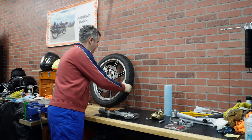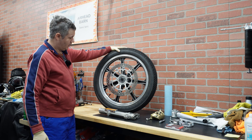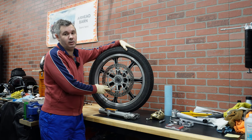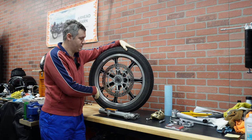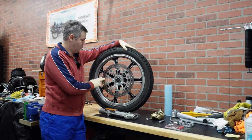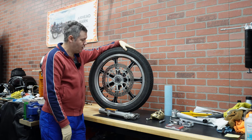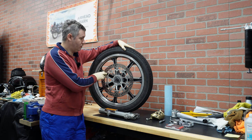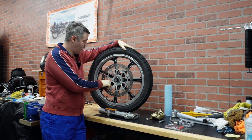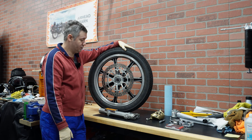Behind me I already have the 320 big rotor installed, and one thing to note when you are shopping around, you can definitely buy this on the R90X Design website, but you can also look on eBay. There are plenty of these rotors, and Matt can provide you with Ducati and other bike models that use this rotor or a similar one that can fit here, and it can come up much cheaper. For instance, I was able to score two of these rotors that I'll use for this bike and my R80 quite cheap on eBay, and when I measured them, they are brand new. Actually, they were not even used, so I consider myself lucky.